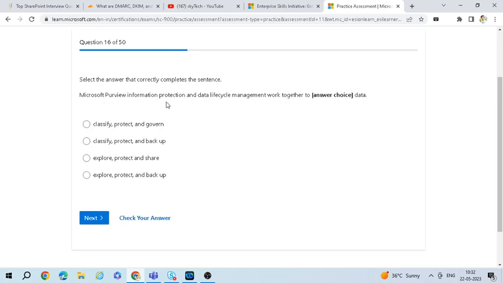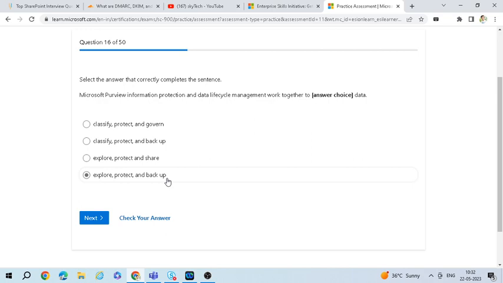Microsoft Purview information protection and data lifecycle management work with which of the following: classify, protect and govern; classify, protect and backup; explore, protect, share; or explore, protect, backup?